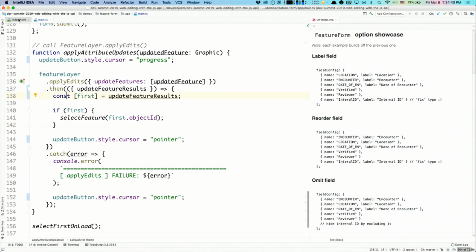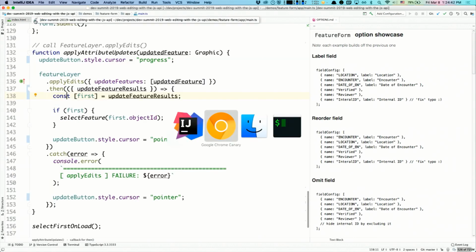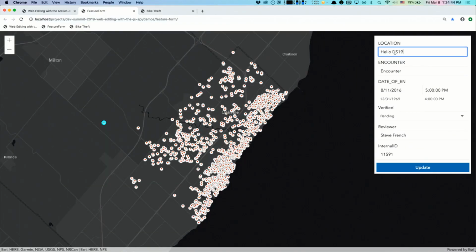Cool. So if I go back to my application, you will see that by default, without any configuration, it's showing the name for each one of these fields. And by default, it'll try to look at the alias defined on the field. And if there's none defined, it's just going to fall back on the field name. And what I can see here is that these names could be better, right?